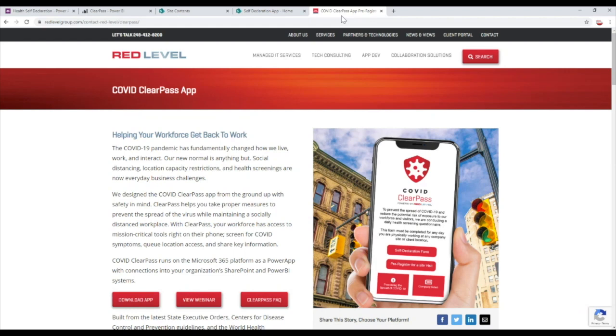Okay. And then next question, is this app being developed only for Michigan? And the answer is no, this is available for anybody in the United States. And another follow-up question, is there a limit to the number of locations that can be added to the app? Yeah, so in terms of the number of sites that can be added, the number of sites is 2,000. It's a limitation of Power Apps, but 2,000 sites covers, I would say, most organizations.